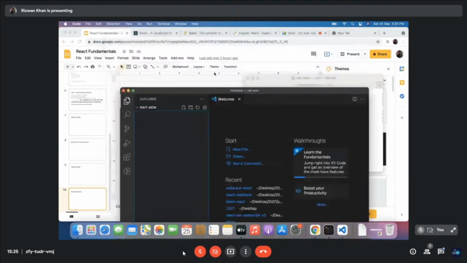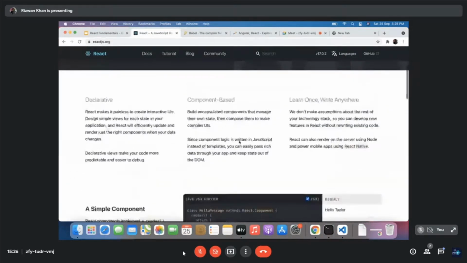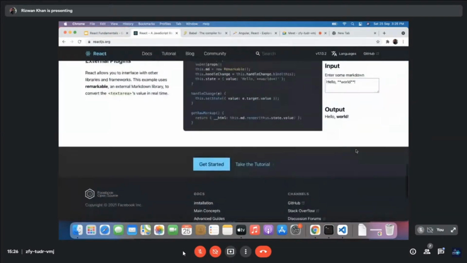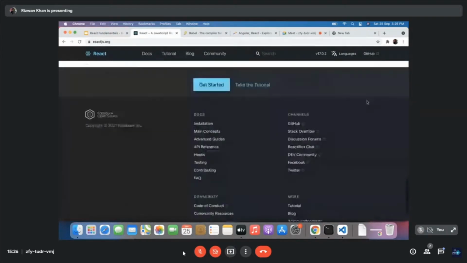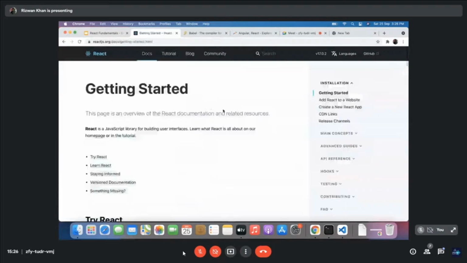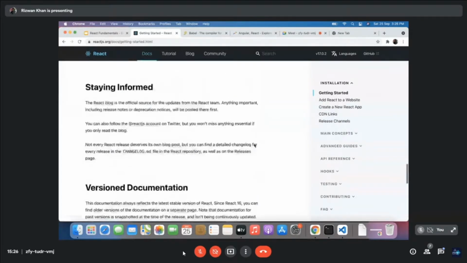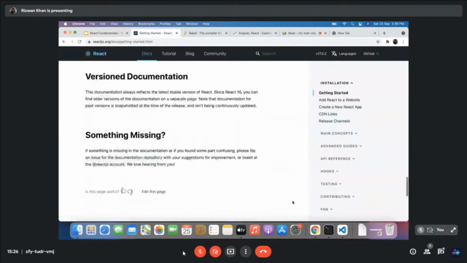And before that, let me tell you how React works. I think most of us already know how to create a React project. You just have to do npx create-react-app, and it will create a project for you with all the information that is necessary for a React application, right?